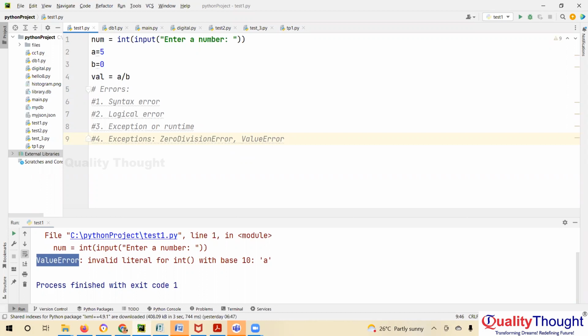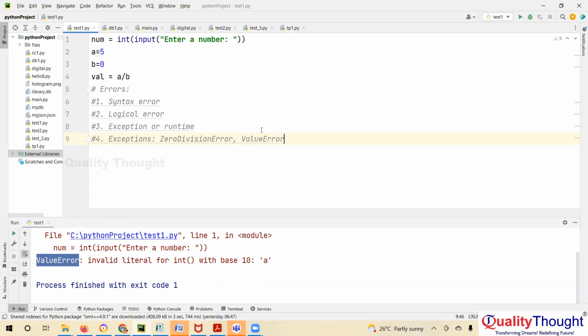If the file is there, it will read. If the file is not there, it will not read. So to do this, you have to first guess which line can give you an error. You have to predict. There's no way you can handle it without knowing.